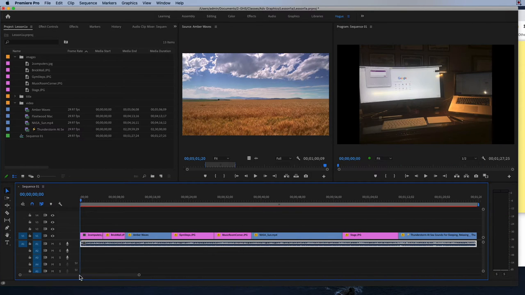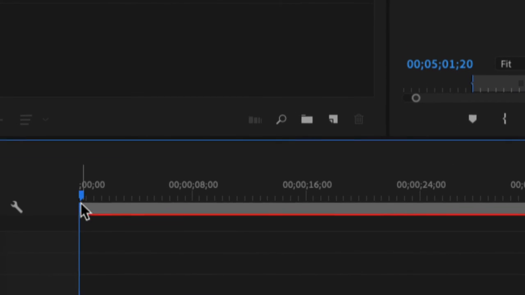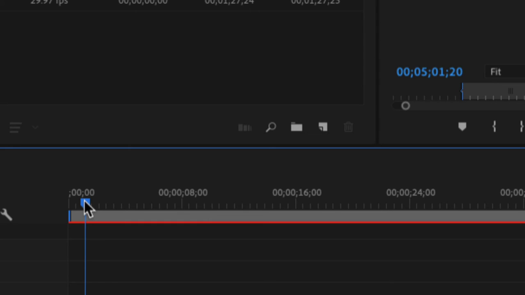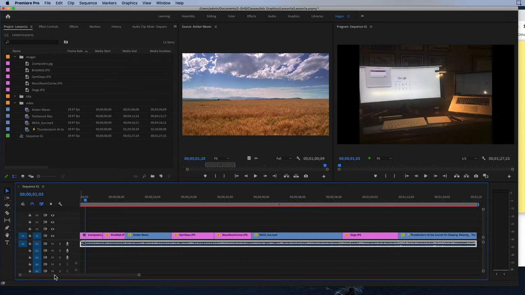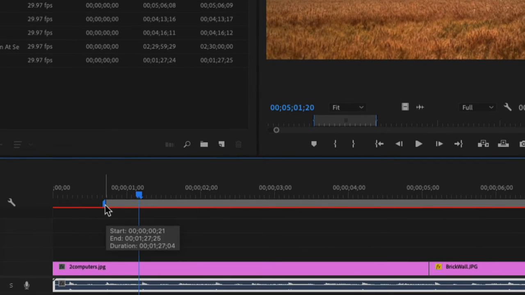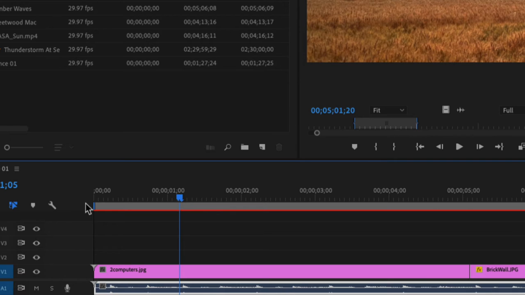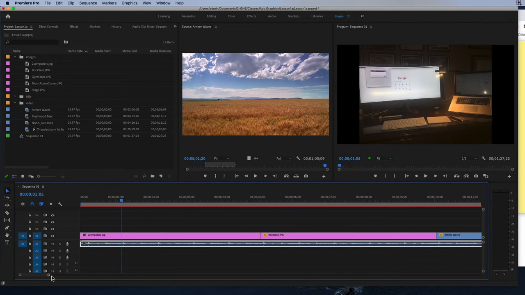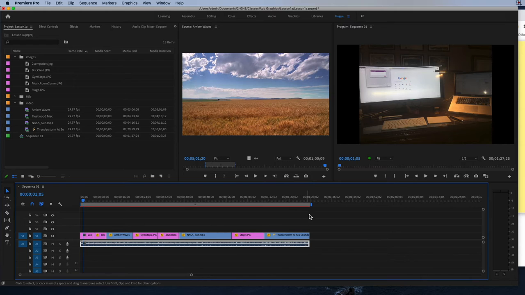Make sure the playhead is all the way at the very beginning. Notice how this work bar here, I don't see a beginning part of it, but it's there. See how I'm dragging it in? So you want to make sure that everything starts from the beginning at 0 seconds to wherever it ends. So I'm going to drag this out. Make sure that this blue here matches the very end. Okay, so now I get to start all over again.